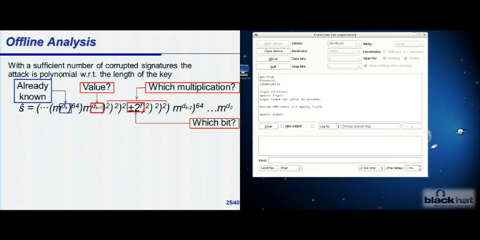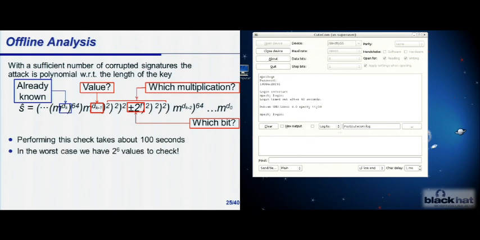Now, there is an aspect I kind of left out because I'm always scared to flood people with too much math. But if you look at this expression, you say, OK, I know S hat. That's a corrupted signature that came. This I know because Valeria said so. It's the first part of my key. This I have to guess, I accept that. This I have to guess, I accept that. But I don't know all this stuff. I don't know DK minus 2. I don't know this 0. How am I going to figure out if this whole expression matches as S hat? So that's a problem I have to discuss.